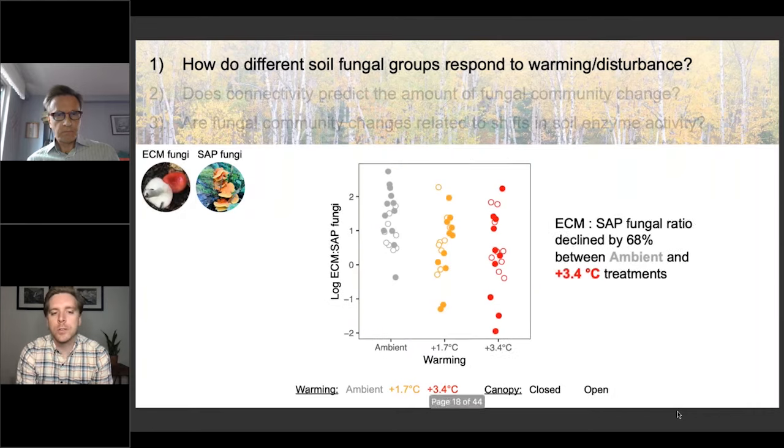One other thing we looked at was the ratio of ectomycorrhizae to saprotroph relative abundance in this system, showing that this ratio actually declines with warming. So it's suggesting that the balance between root symbioses and free-living decomposers in the system is responding to these warming treatments in ways that could have implications for carbon cycling. And we think this type of ratio shift is happening because past work has shown that boreal tree species that might be more reliant on ectomycorrhizal fungi are responding negatively to warming. So perhaps the ectomycorrhizae aren't performing as well as their tree symbiotic partner is also performing more negatively.